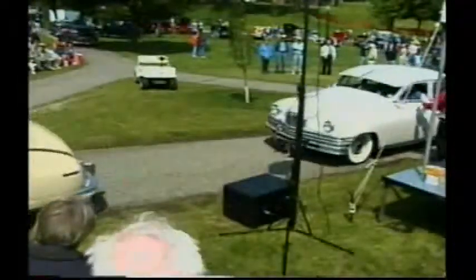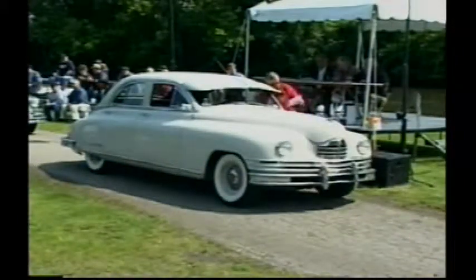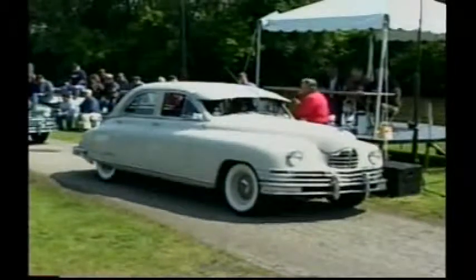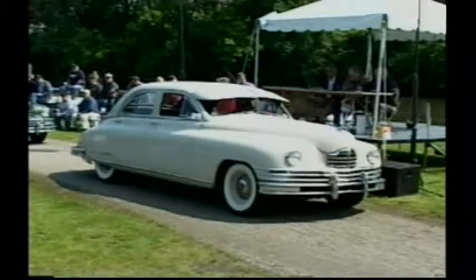This is an orphan car show committee member. Dan, pronounce your last name for me. Beam. This is Dan Beam from New Boston, Michigan. Dan is one of the several army of volunteers that work with us starting in September to put the show together every year. Go ahead and move ahead, Dan.